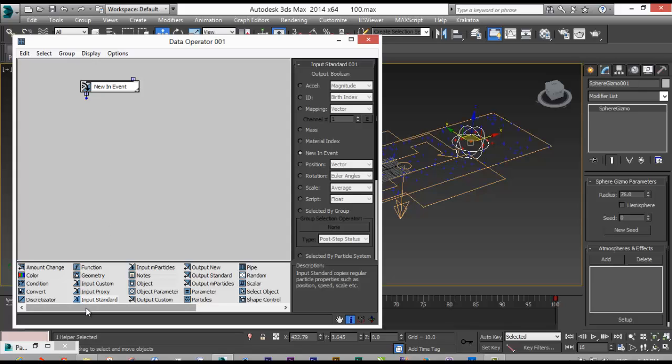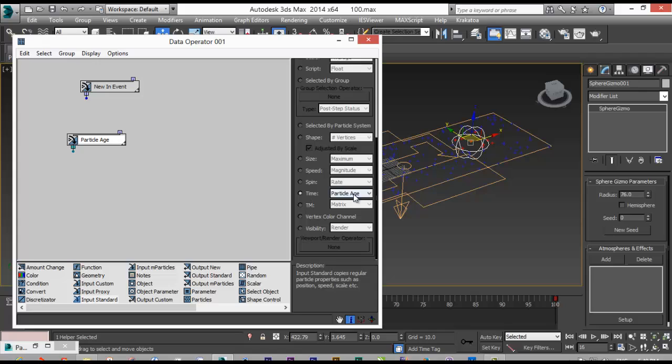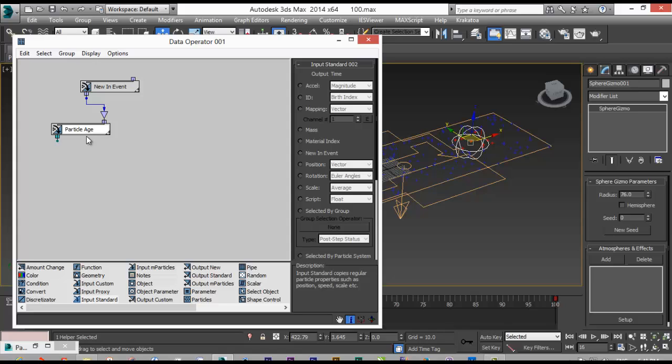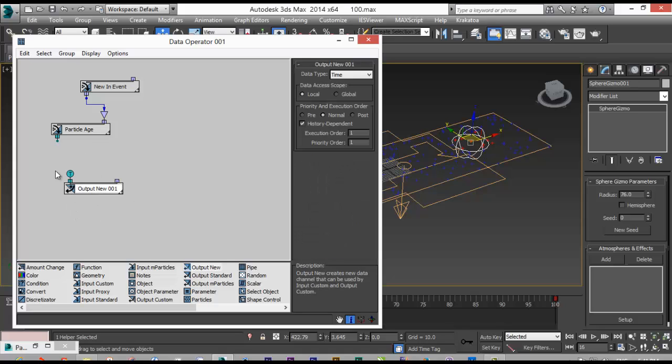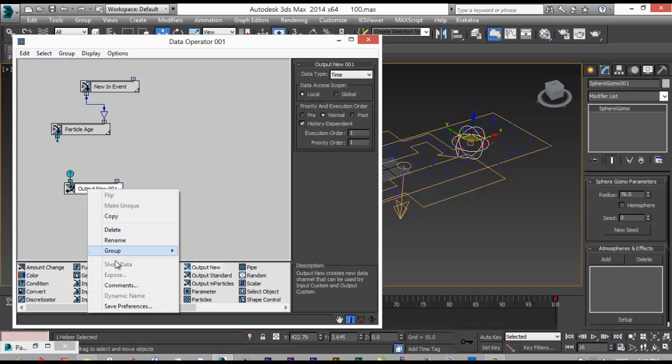So particle age. I need another input standard, and this time I will use time, particle age, and I will use this as a filter. So just the first time, read the particle age, the number and the age of the particle, and store it as a new output, and we can rename this.